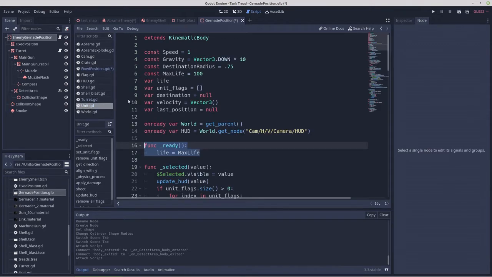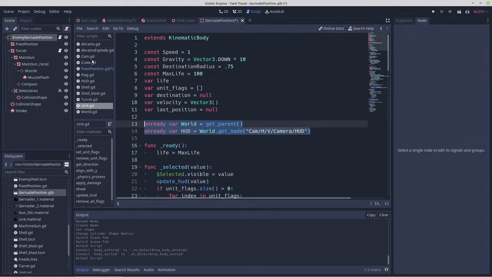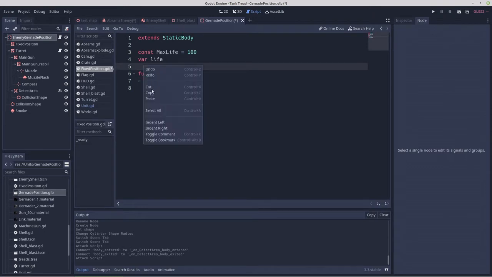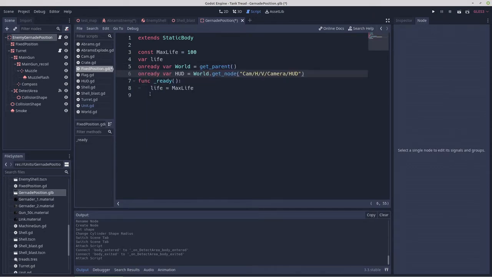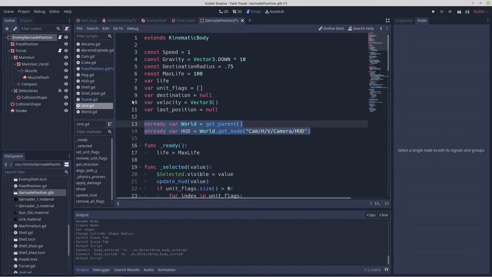Then we'll need, let's see, destination, velocity. We'll need world and HUD. We'll put a space there.